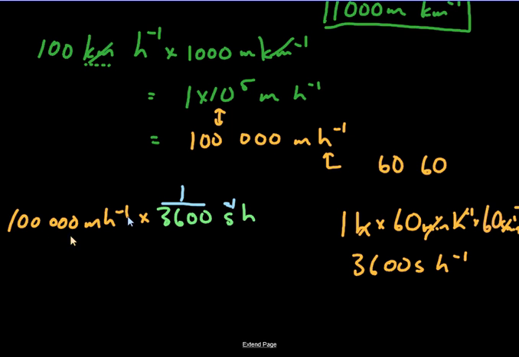We're going to go through and do that math. We divide that out and you get 27.7, with some change on there. And we do our crossing out. Hours go away now. Our units that remain behind are meters per second. And that's what we were looking for all along.